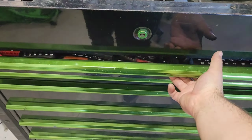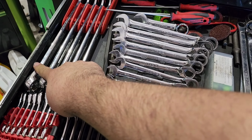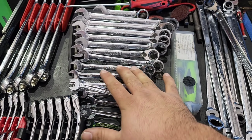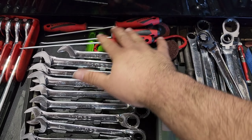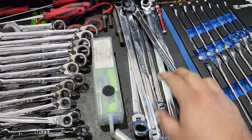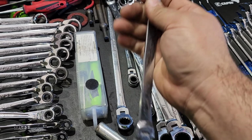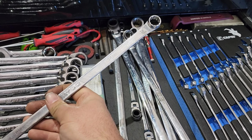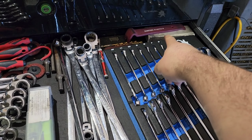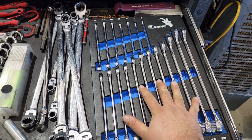Taking a look into my first drawer, we got precision torque 20 through 24 combination wrenches. We got ratcheting wrench combination wrenches. We have some picks. We have some Rolocks back here, which I don't even use anymore. Air hammer bits. We got the mountains right here with one Matco 14 with the flex head. Got a stone back there. This is new to this toolbox tour.